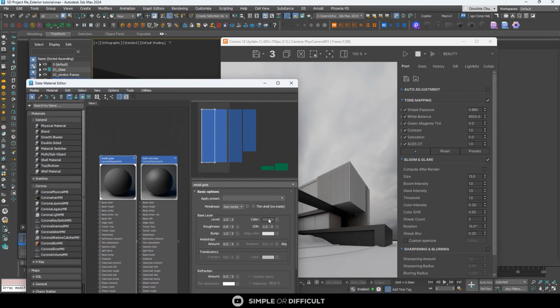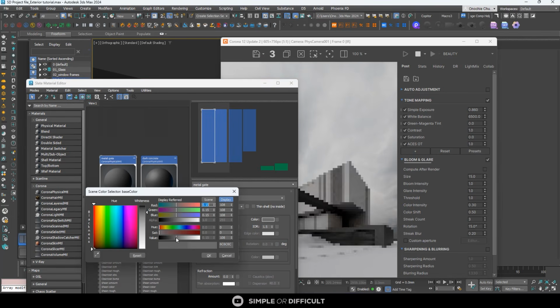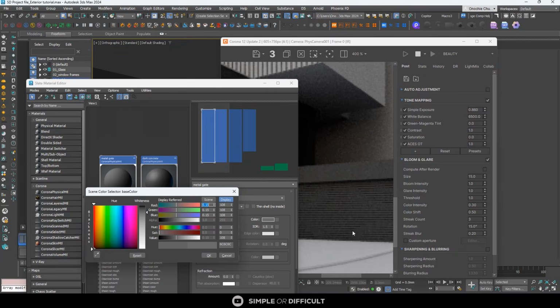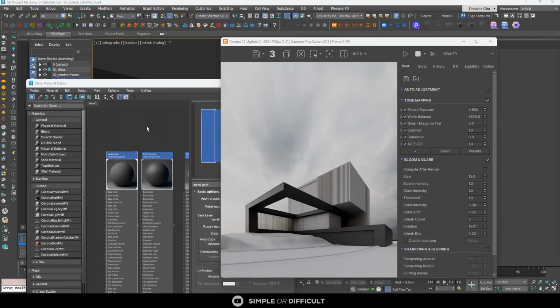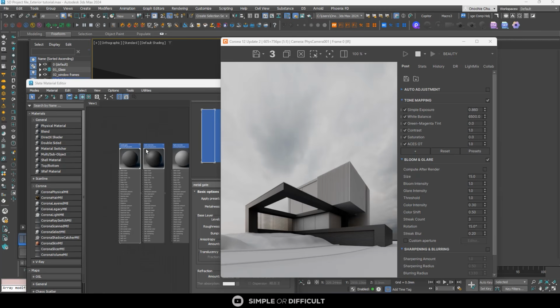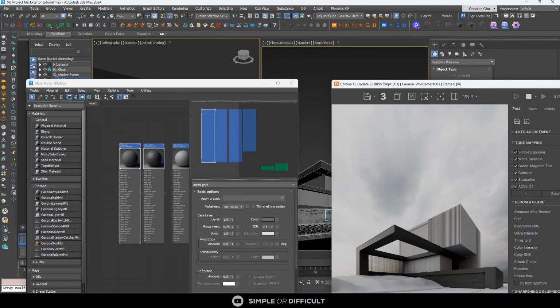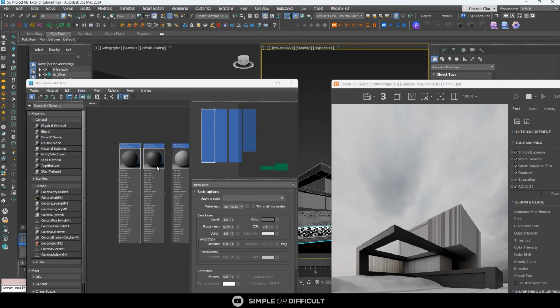Okay, because the reflection is not as much as the other one, so 7.5, please. Okay, so when the time comes, we're going to adjust these things the way they should be adjusted. But for now, this is just a rough estimation of how this color is going to be, more or less.